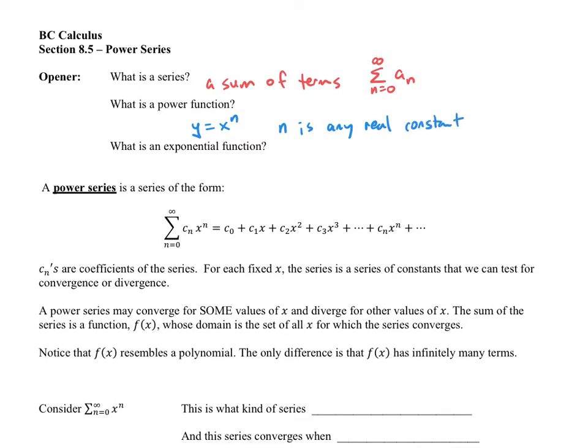All right, and then we have an exponential function, just to make sure we know the difference here. An exponential function would be in the form of y equals b to the x. And so in this case, b is going to be a positive real number, except that b is not going to equal 1. The main difference here between a power function and an exponential function is that a power function has the variable as the base and a constant as the power, and an exponential function has a constant as the base, and the variable is in the exponent.